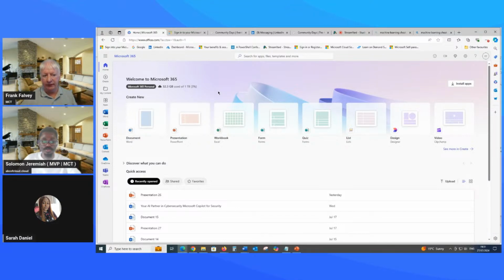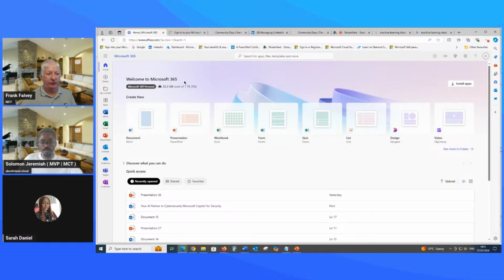Then you have to get a second subscription to add Copilot to it. It's roughly around 20 euros, or I think $19 in America. I think maybe in the UK it's about £19. So that's that.